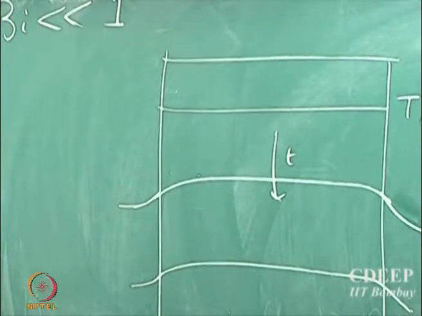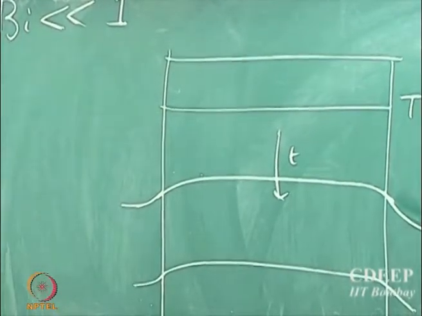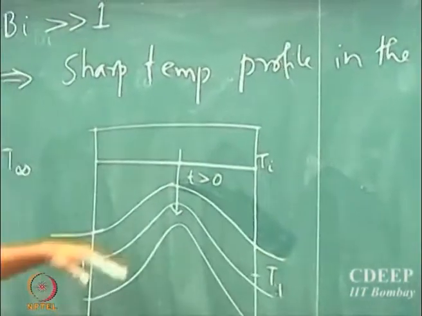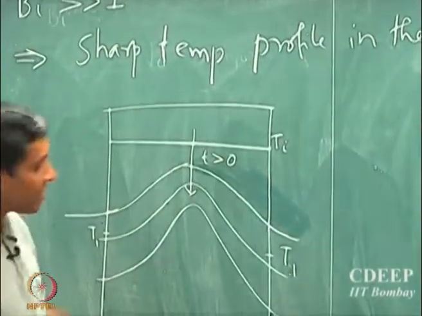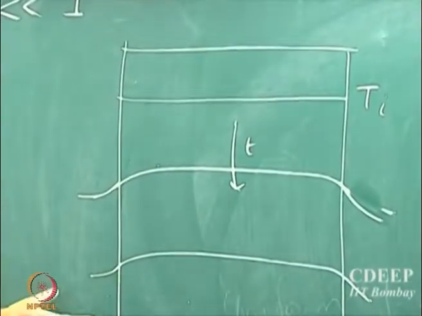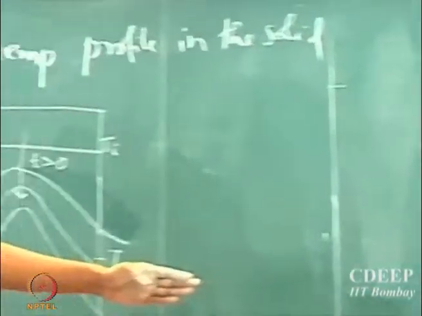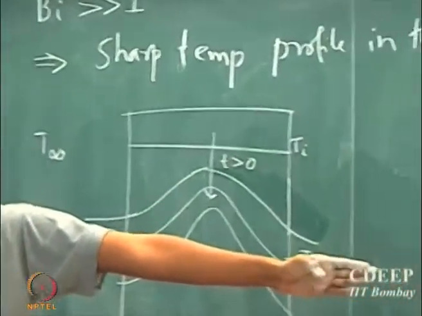Okay. So these are the two different profiles, but if the Biot number is 1, what will be the profile? It will be somewhere in between these two, right? This is the profile for one extreme and this is the profile for the other extreme condition, and when the Biot number is equal to 1, you will see a temperature profile where the gradients inside are not very steep, but at the same time the gradients outside the solid are also not very steep. So they will be equal to each other at the boundary, and you will see a temperature profile which is somewhere in between these two. Okay.